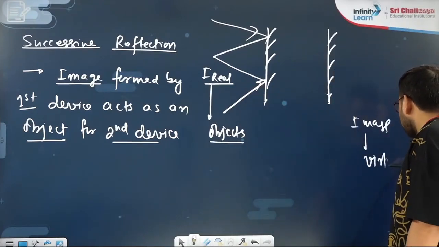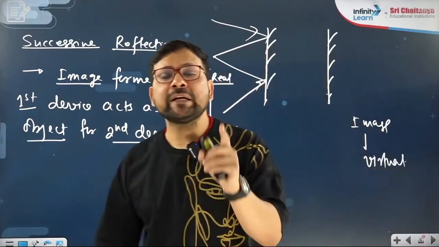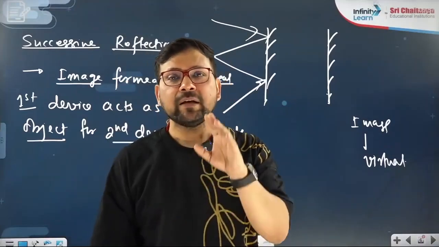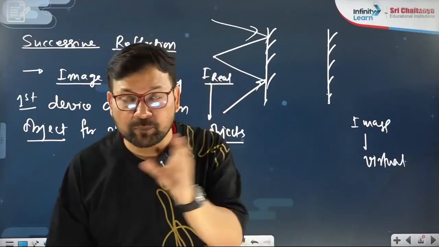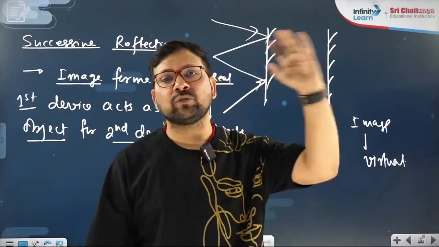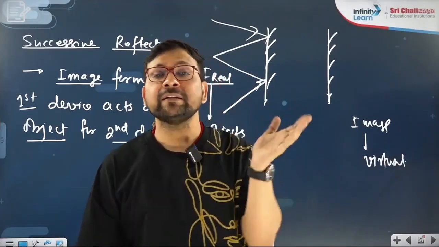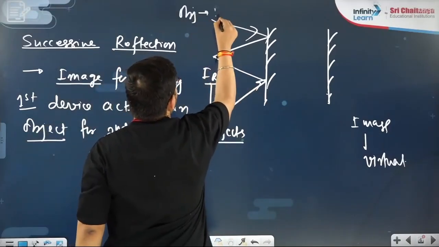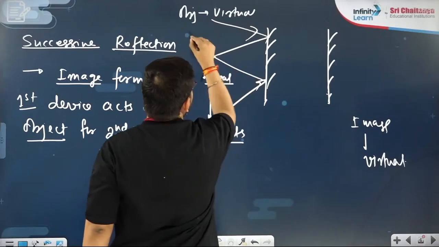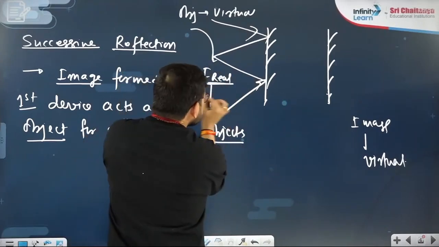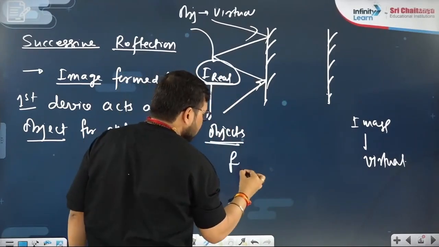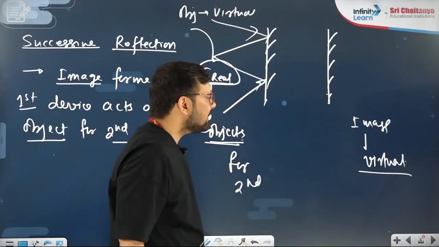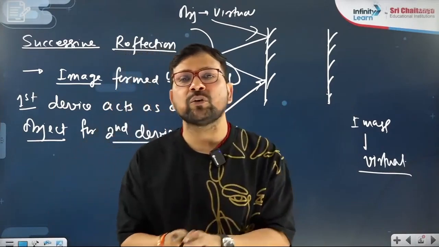So, Ishwar, the answer to your question is, in a plane mirror, object and image are of opposite nature. That is the correct concept, you have to rectify it. There is no fixation that it is always a virtual image or always a real image. The nature will be opposite. Like here for the first, the object was virtual, so I am saying the image is real. But for the second, this real image of the first acts like the object for the second. And if the object is real, the image will be virtual. That you have to understand. So there is nothing like a fixed virtual image or fixed real image.